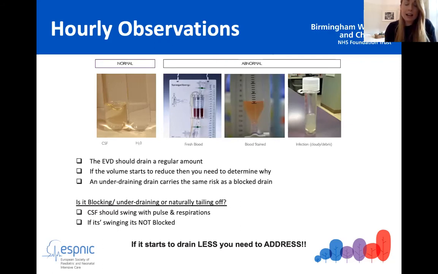And that's really about establishing pathways with your neurosurgeons and getting them involved within clinical practice meetings where you're creating and signing off these documents to kind of iron out some of the difficulties which you can face where there's, you know, competing teams. And I think historically it's always been quite difficult. Some of the problems that we had initially, before this care pathway was developed, was that different areas within the hospital that had children with EVDs would escalate very differently. They would often forget that there's one neurosurgeon and they're tied up in theatre all day, so they can't immediately come. And the neurosurgeons would come from very different hospitals that all had totally different practices.